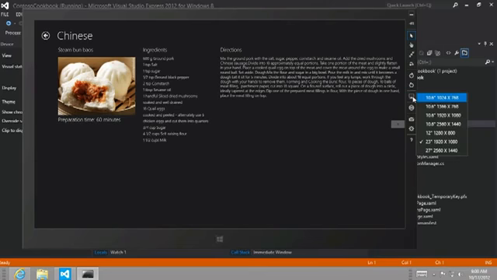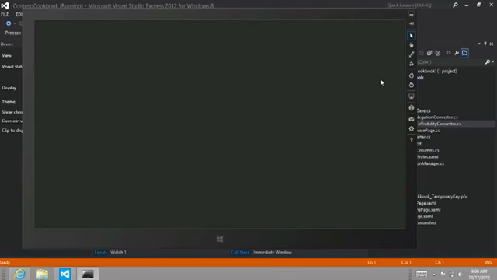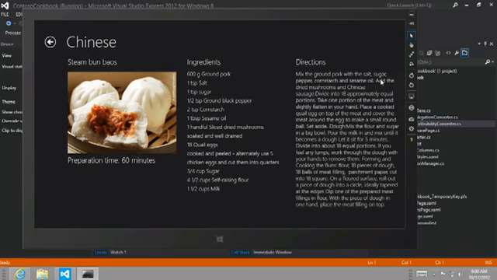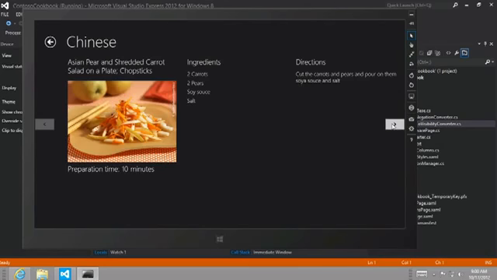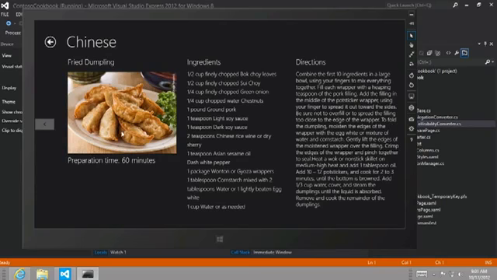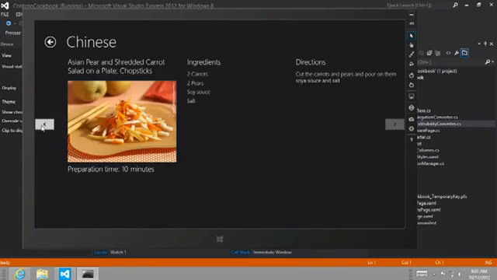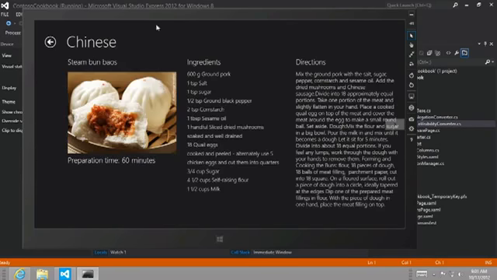Let's just, for fun, change it from the size of a large monitor to the size of a tablet and see how that affects the layout. Okay, and so it still looks great. In fact, it even looks better in that view, in my opinion, because it just fills out everything really nicely. And so we're just using the flip view to navigate through.